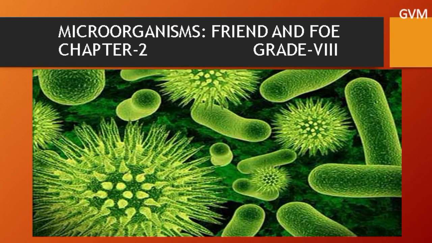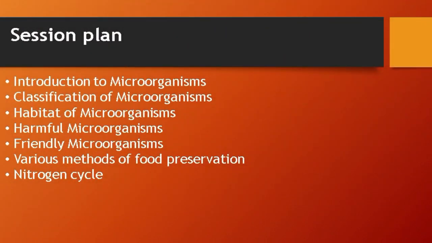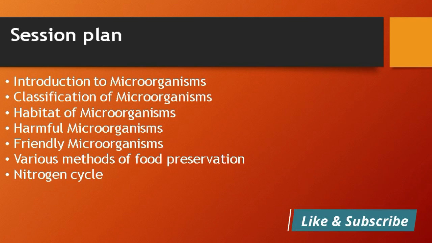This is your science teacher here, and this time I'm going to discuss the second chapter of Grade 8 Science NCERT textbook, that is Microorganisms: Friend and Foe. Students, as you can see here, this is the session plan of your chapter number 2, and in this chapter we are going to discuss all these topics.